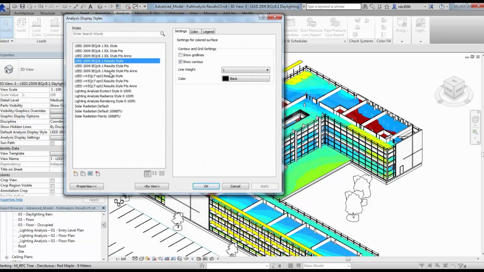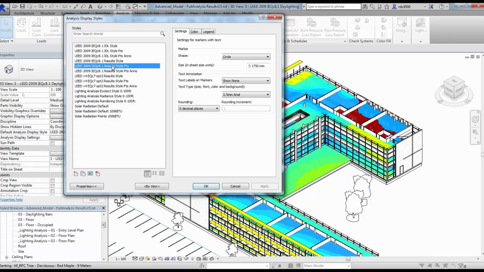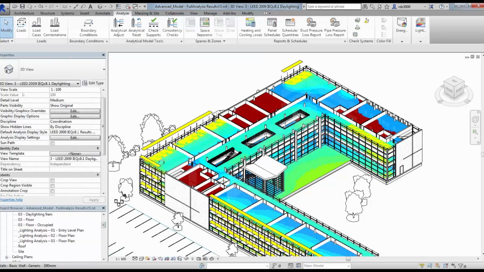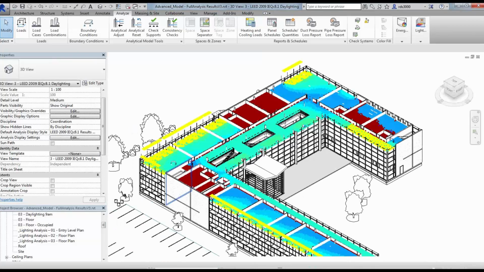We've provided a bunch of different styles here. I'm on a standard result style. I'm going to change it to a point style and show you the raw points that are used to generate this information. So now the AVF, or Analysis Visualization Framework, is regenerating the rendering of these points.